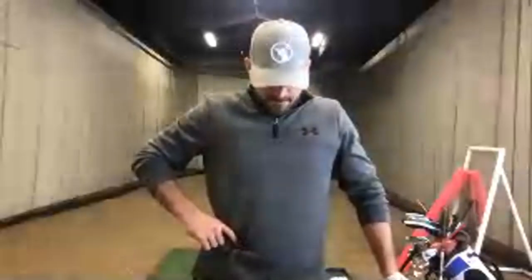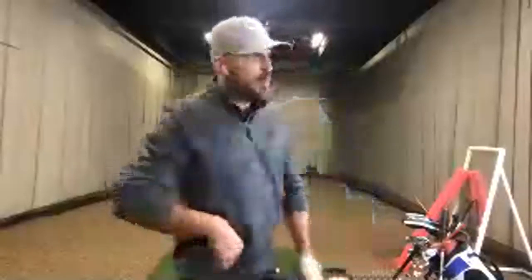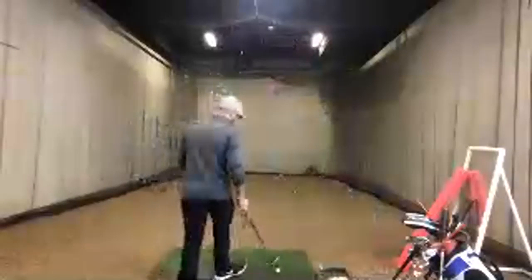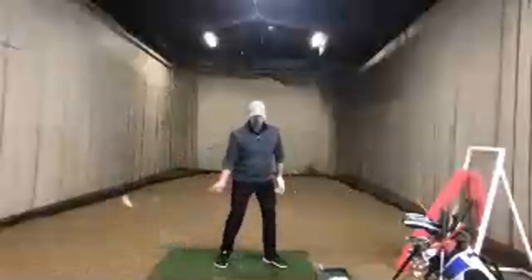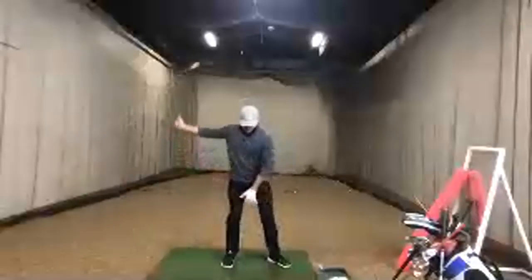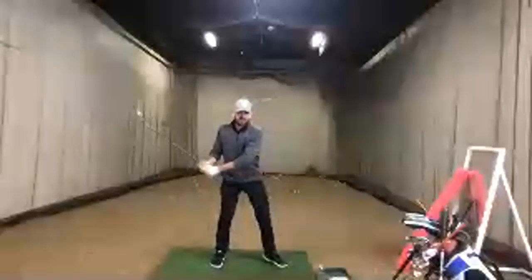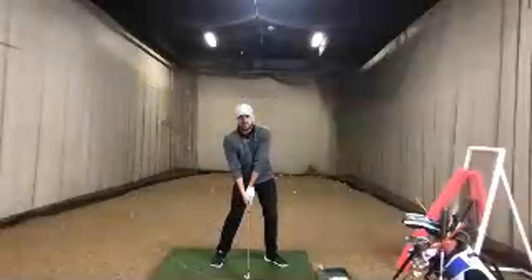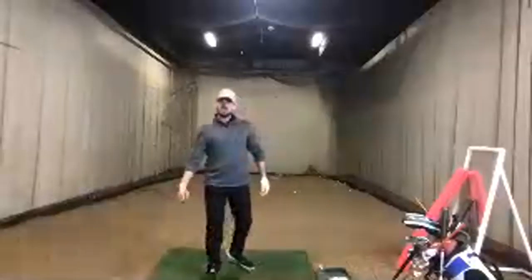Liam says he suddenly started topping the ball from nowhere, taking a divot a couple inches in front of the ball. Any ideas? I haven't done this in years. Yeah, that's a tough one without me seeing it. Why would that potentially happen? Especially if you haven't done it before, it could be a couple different things: potentially too far open too soon, potentially ball too far back, potentially too much lateral motion, potentially too steep down. So you're probably not too shallow. If you're taking it in front, you're probably too steep like this. So maybe do something to shallow out your downswing.